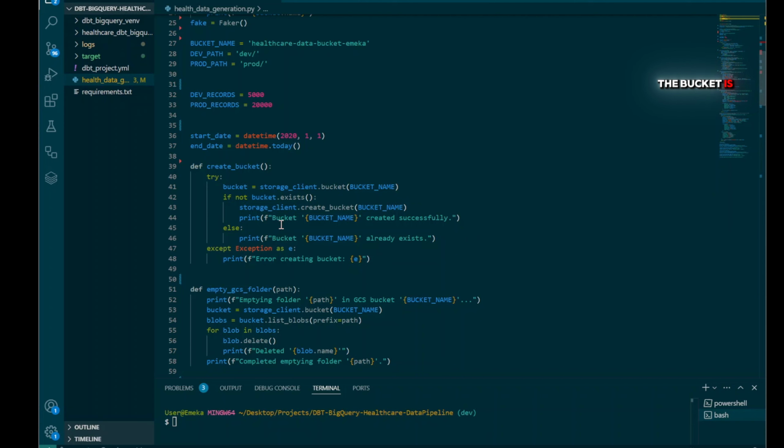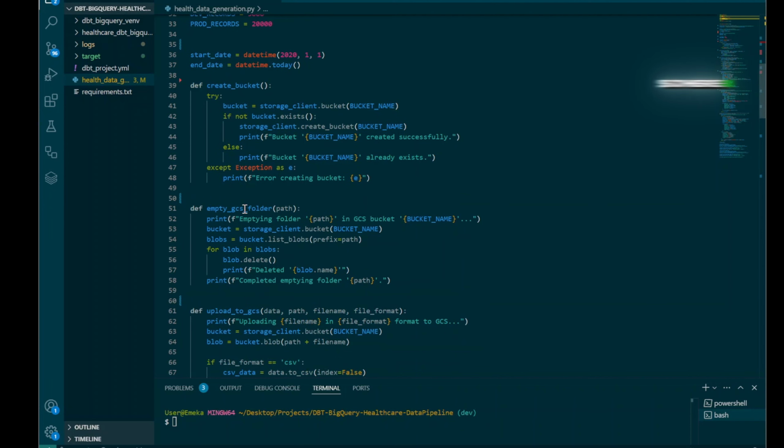Then, in case the bucket is not created, I already have this create bucket function, which checks if the bucket does not exist, it creates it, but if it exists, it uses the bucket. So here I want to empty the bucket each time I run this script before adding new data to the bucket, because I don't want to have more than the 20,000 records for the production and 5,000 records for the dev.